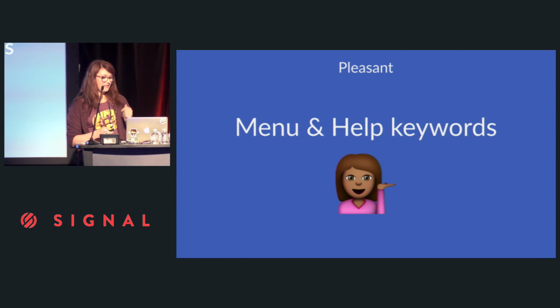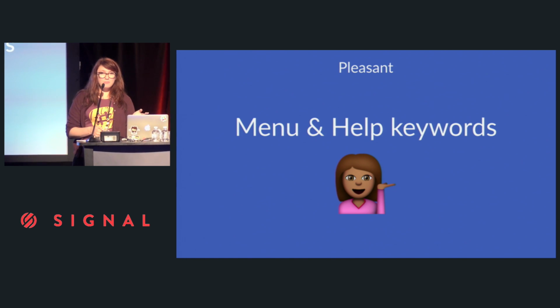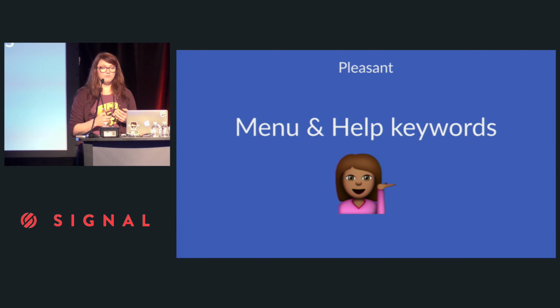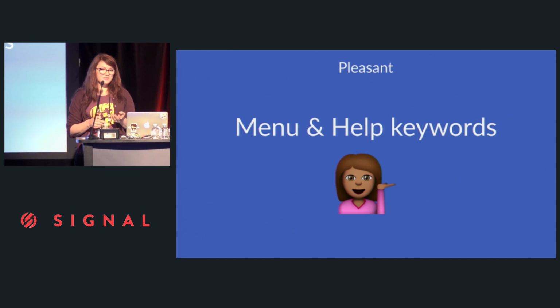Use menu and help keywords. The bot that I'm going to show you in a little bit will take in your message and then look for keywords. Having a way to help and provide a menu to your users can be really helpful for them if they don't remember what they're supposed to type, especially if you have a long list of commands. To-Do's / command has a long list of things that you can do with that app. So it's a lot more helpful to be able to ask the bot every time you forget instead of having to remember or look at the bot's install page.